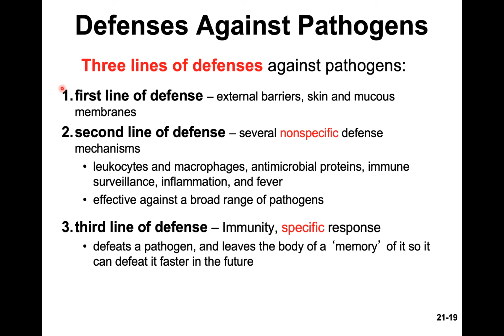The third line of defense, however, is your specific immune system. We call this your immunity. The immunity is made up of T cells and B cells that are activated to go into your body, hunt for, and kill specific bacteria that present a specific antigen. I guess a key word that has to do with the third line of defense is the word antigen. There has to be a specific antigen we're fighting against, and a specific antigen we can turn into memory of your immune system so that you don't get infected with that same antigen again in the future.